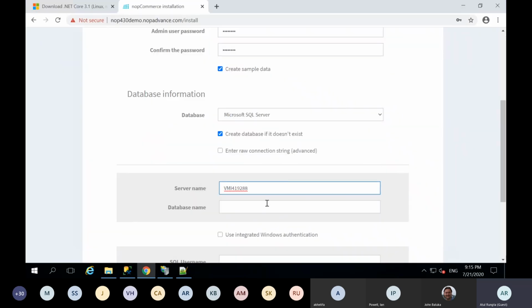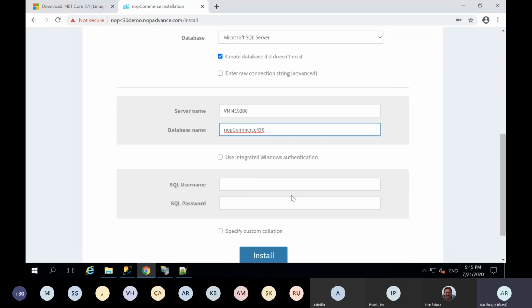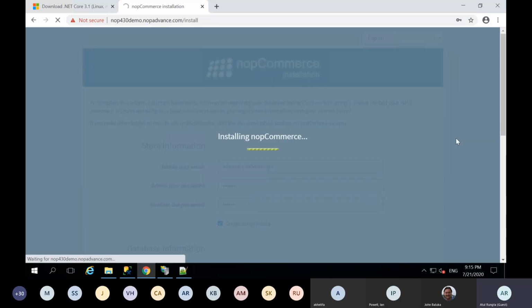So I'll simply fill it in here. The database name, I'll name it nopCommerce 430, and the username of SQL Server and the password, and install. This will start installing nopCommerce in the Windows IIS server.